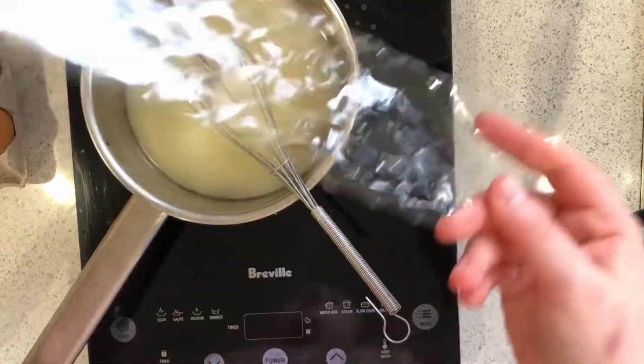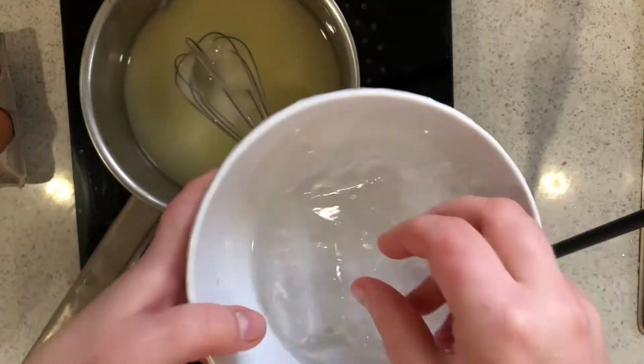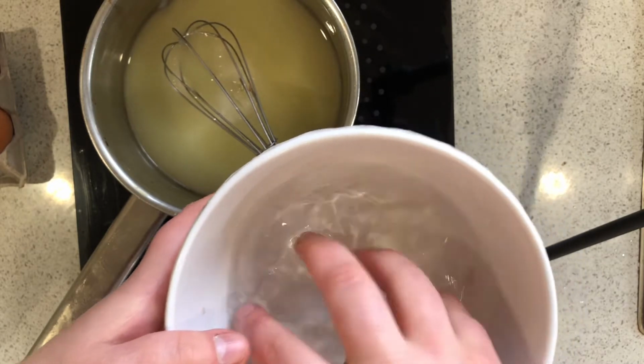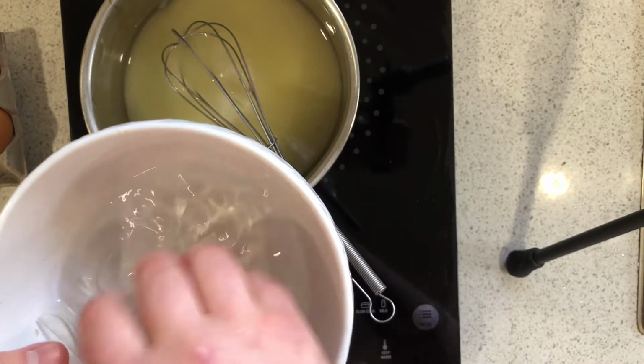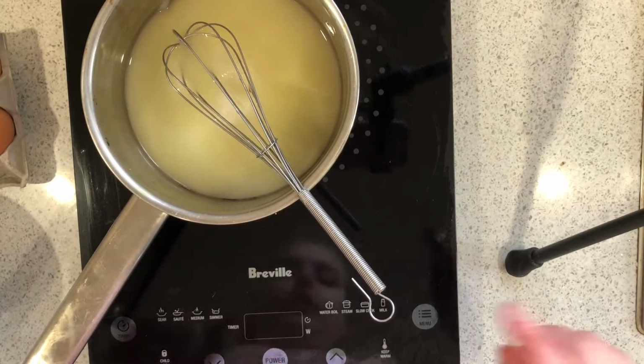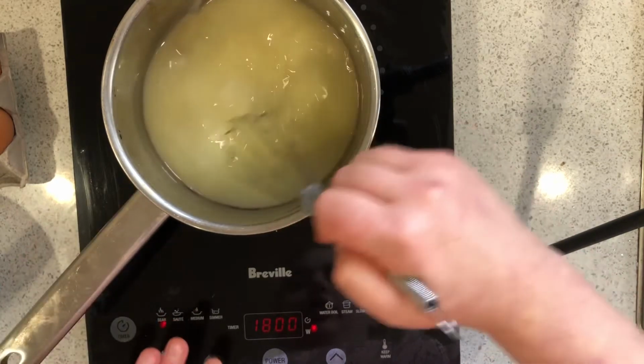For our lemon crémeux, I'm going to take 1 sheet of gelatine and put it in a bowl of cold water and just press it in there. You want that to be the first thing you do when you start the crémeux, so it has time to soak. Then in here I have lemon juice and sugar.